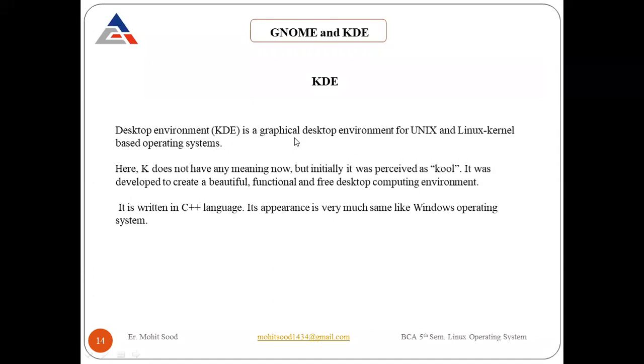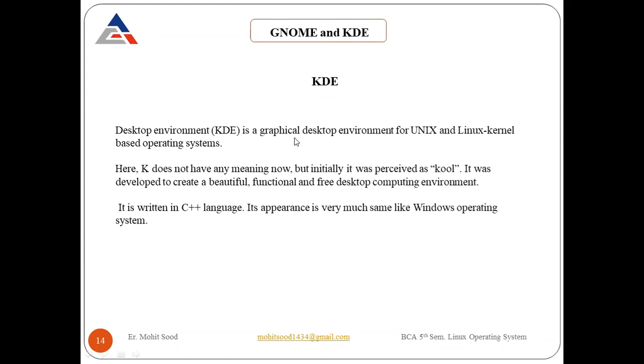interface. Okay, so in KDE, there are two common products of KDE. One is your Plasma desktop, and second is your KDE frameworks. Understand? Two common products of KDE are Plasma desktop and KDE frameworks. So, what is KDE?